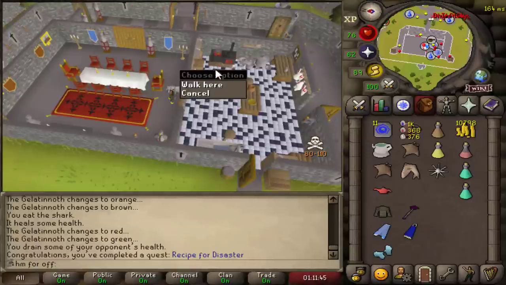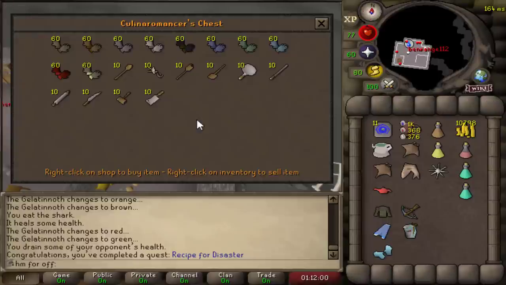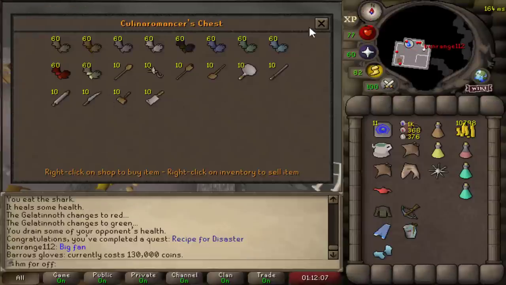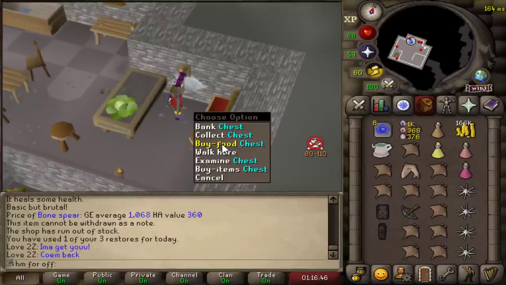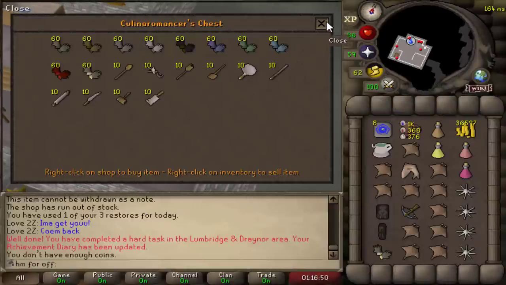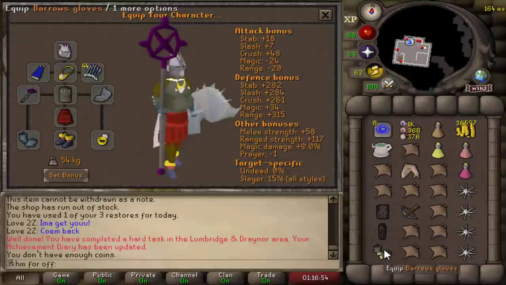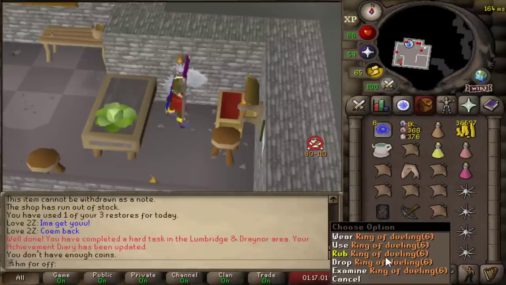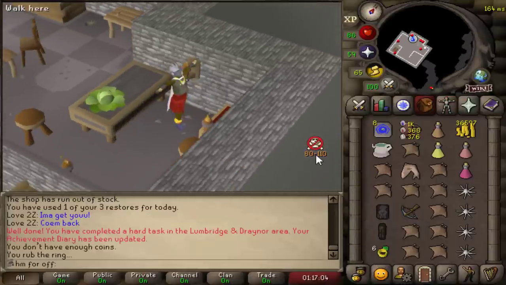Cakes, we got a lamp and there's someone there. But this means we have now unlocked Barrows gloves. However, I'm too poor, I can't even buy one. I sold some stuff to the store and now I can buy myself a beautiful pair of Barrows gloves. Look at that, a nice little upgrade. Very, very nice. And I think that is where we're gonna wrap up today's episode.